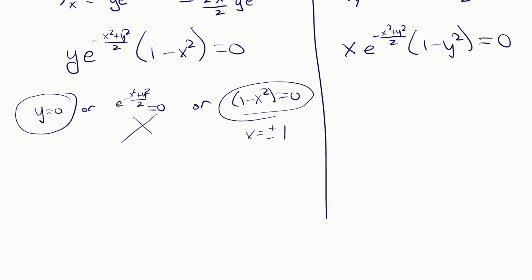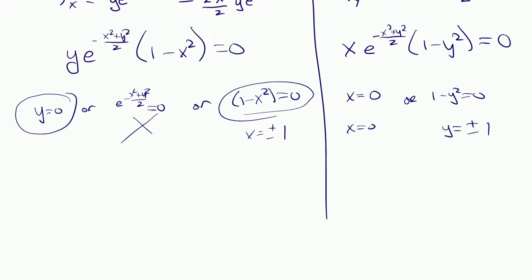So for example, I would plug y equals 0 into this, solve for x. Plug x equals 1 in this, solve for y. Plug x equals negative 1 into this, solve for y. Fortunately, though, this is such a simple equation that I don't need to do that. It gets the same factors: x equals 0, or 1 minus y squared equals 0. So x equals 0, or y equals plus or minus 1.